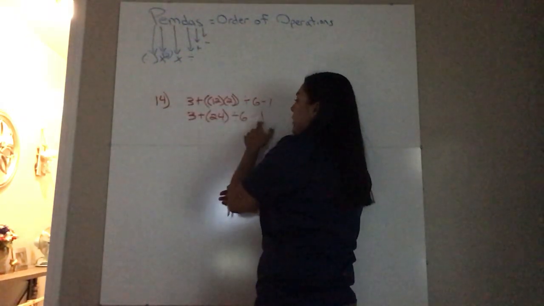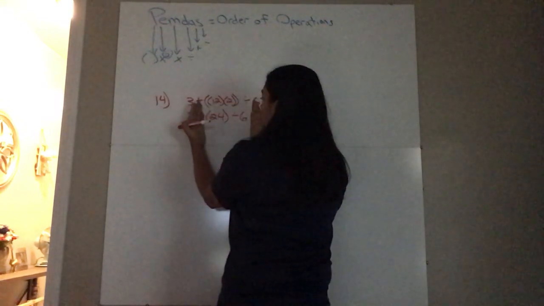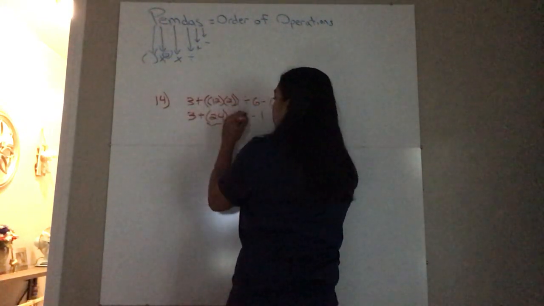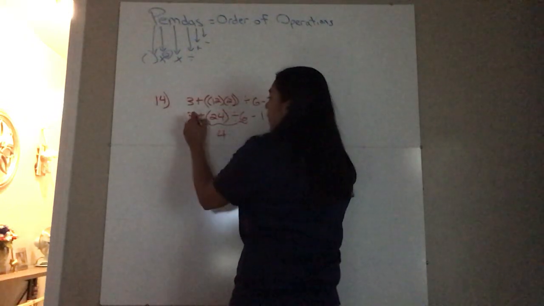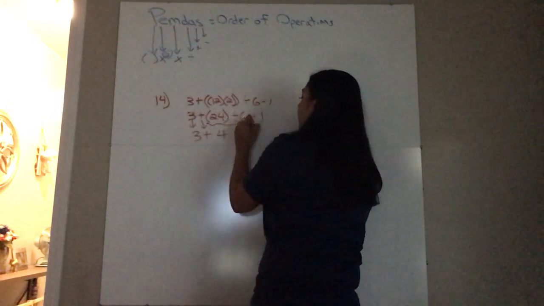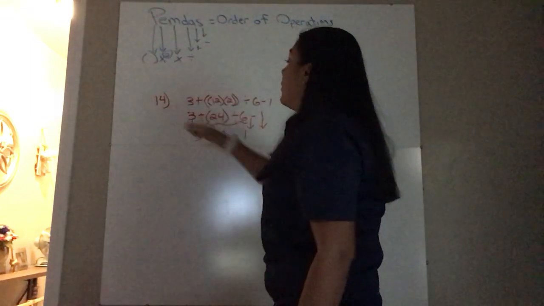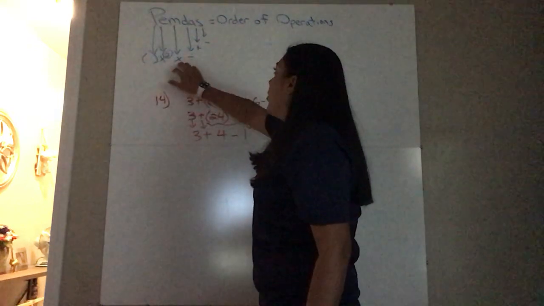So don't do 6 divided by negative 1. Okay, that doesn't even make any sense. So you're going to say 24 divided by 6 is going to give me 4 for this whole part. We haven't used the plus, and we haven't used the 3, and we haven't used the 1 or the minus. Okay, do we have any parentheses, exponents, multiply, divide?